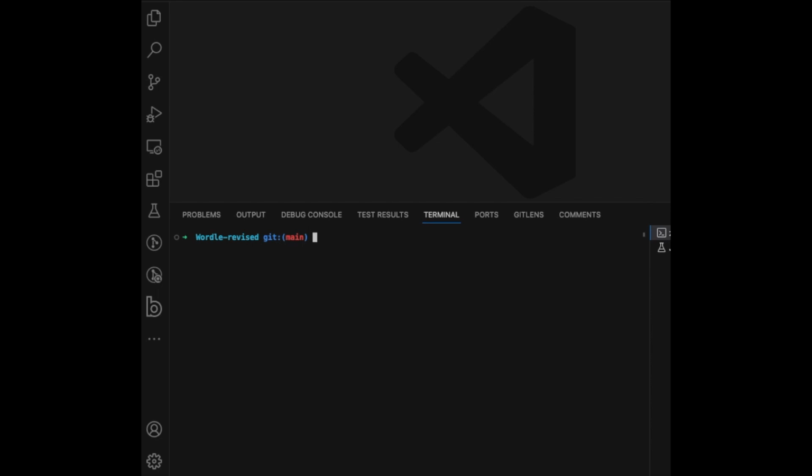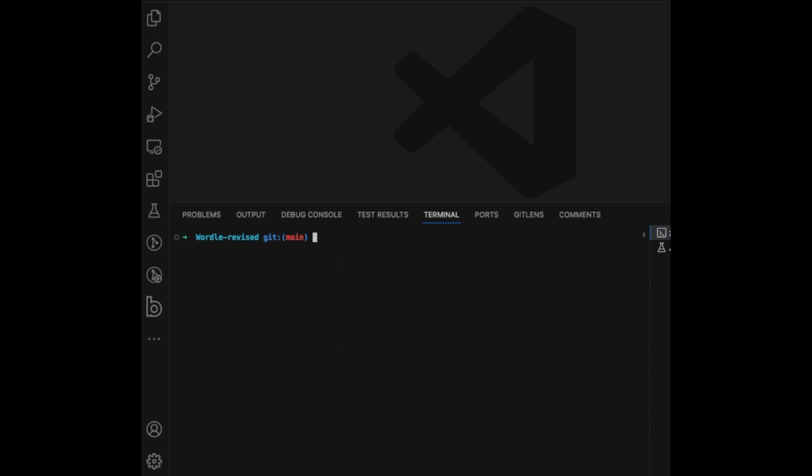After that, we need to install Redux Saga. Redux Saga is a library that aims to make application side effects, for example, asynchronous things like data fetching and impure things like accessing the browser cache, easier to manage, more efficient to execute, easy to test, and better at handling failures. And for that, we need to write npm install redux-saga.